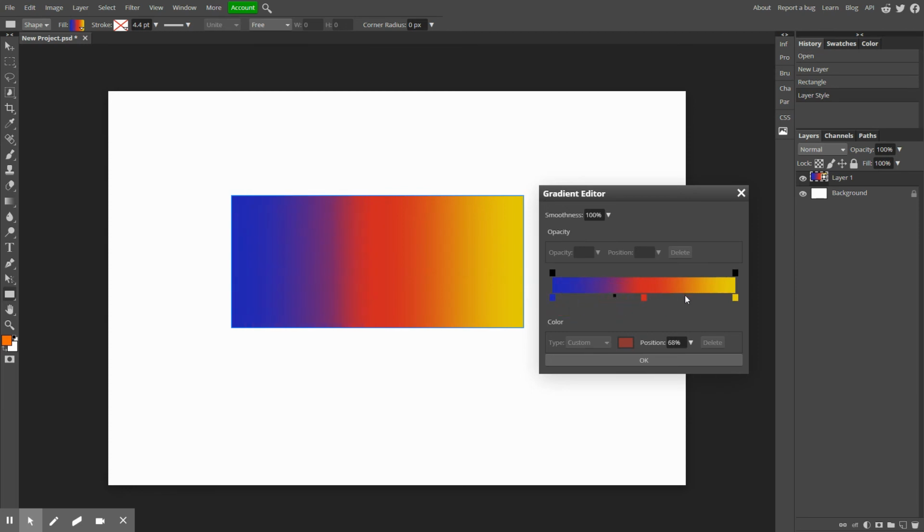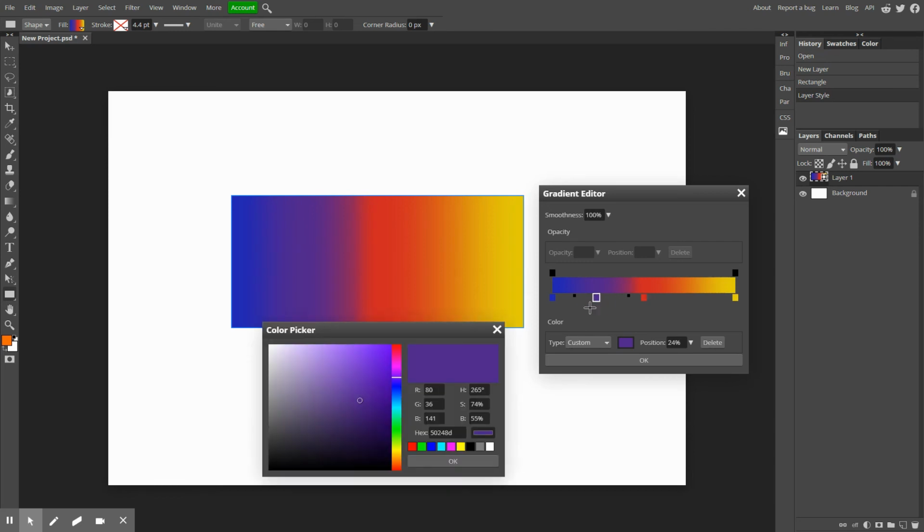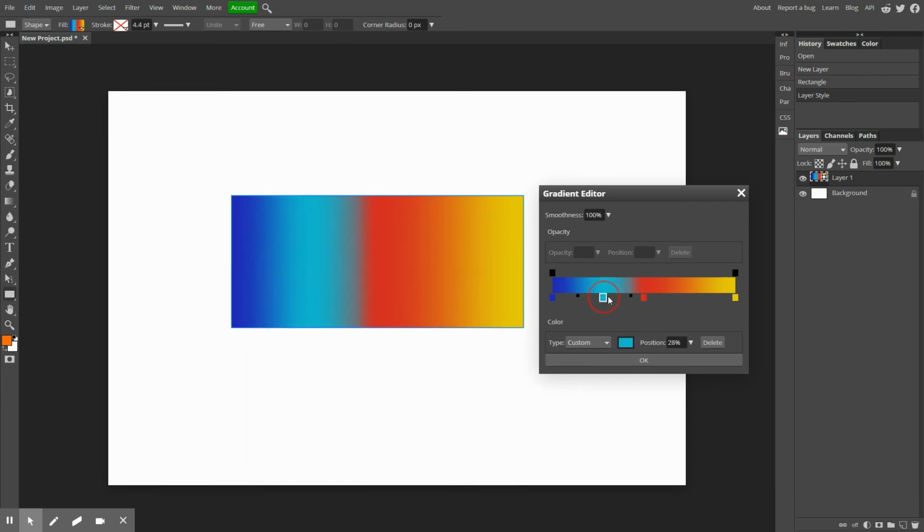And the transition in colors between the two also has a lot to do with how much yellow or how much red or how much blue I put over here. And if I put another color, let's say something out of the ordinary, like a really light blue, I can move that around also and just kind of keep adding to it until it either looks really beautiful or just really ridiculous.